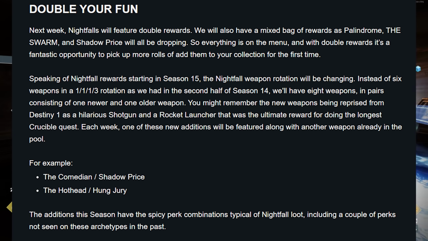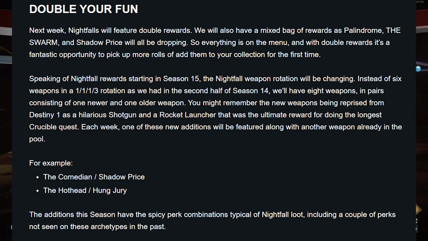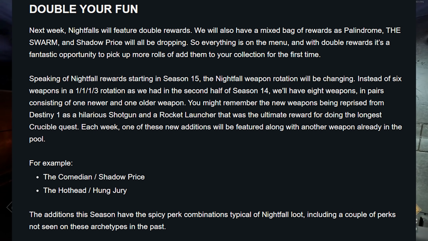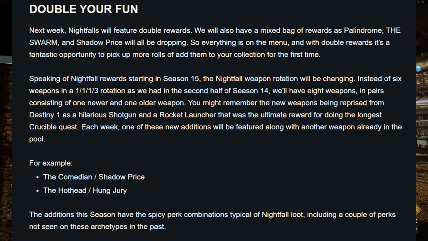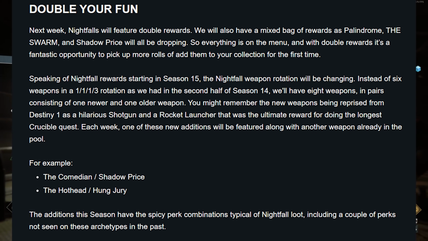Instead of 6 weapons in a 1-1-1-3 rotation, as we had in the second half of Season 14, we'll have 8 weapons in pairs consisting of 1 newer and 1 older weapon. That's actually good. You might remember the new weapons being reprised from Destiny 1 as a hilarious shotgun and rocket launcher that was the ultimate reward for doing the longest Crucible quests. Each week, one of these new additions will be featured along with another weapon already in the pool. For example, the Comedian, Shadow Price, the Hothead, Hung Jury.